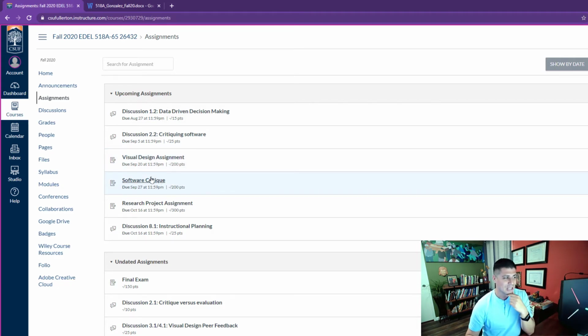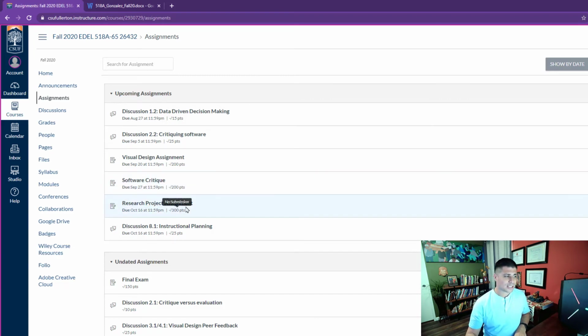The next one is the software critique. I think something good for us to consider is that you're going to be selecting a piece of software that you're going to critique, and you're really going to get into this with some partners. Select something that you think would be beneficial to the community of educators that you're in, and especially with where we are at this moment. So for example, everybody's going online right now. Really choose something that you can use and share with other people that will break down that software, because you're going to be critiquing it.